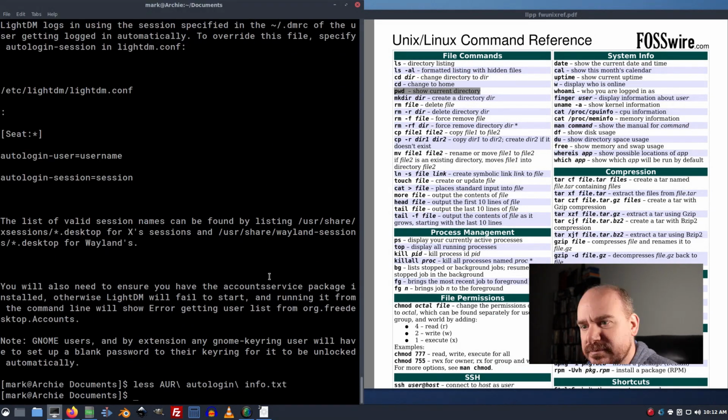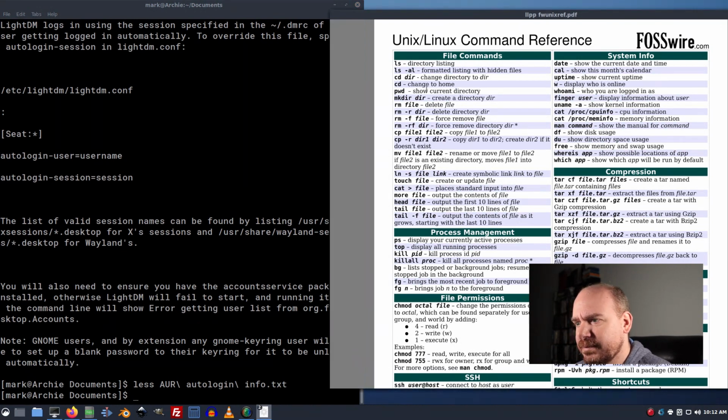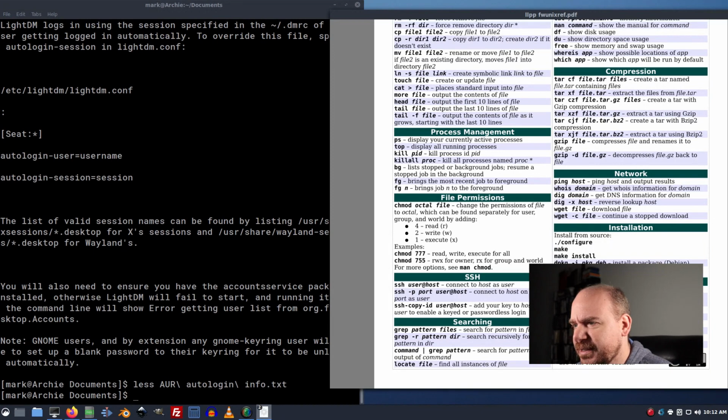So yeah, we want to be able to move between directories. We want to see what files are in those directories, and we want to use cat or less to show the contents of the files within the directories. Those are the big biggies. This has so many more details.